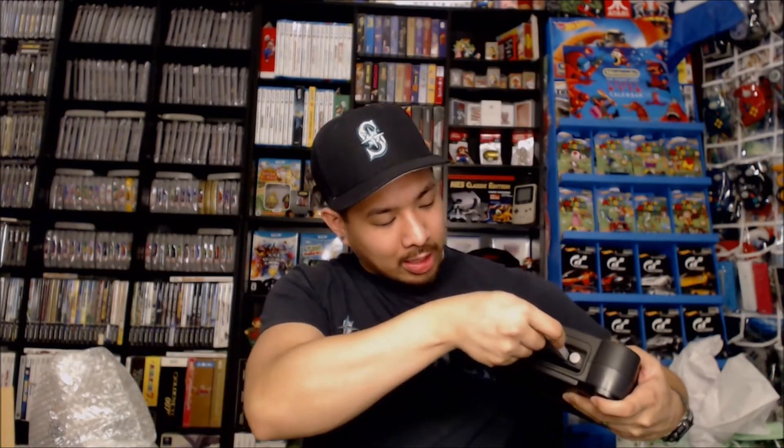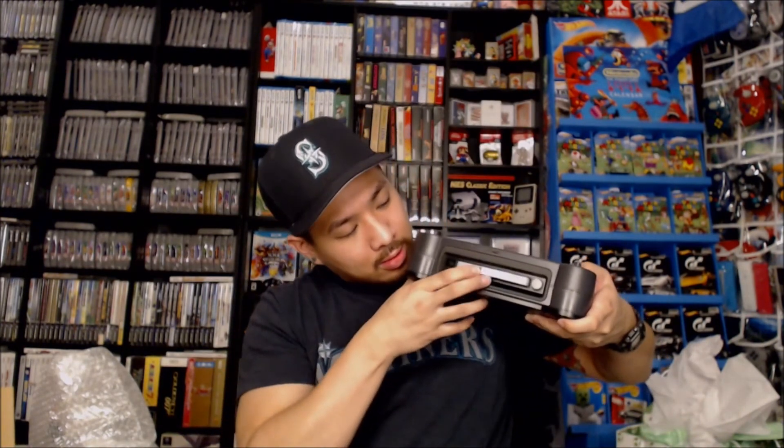And this is the disc port. So what happens is you take your disc game — and they call it a disc because the cartridges are essentially floppy discs; there's a disc on the inside — and you just slide it in there. It plugs in right there, just locks into place. And when you're ready to eject, you hit the eject button and it slides right out. I believe this system only had like 13 or so games in its library.